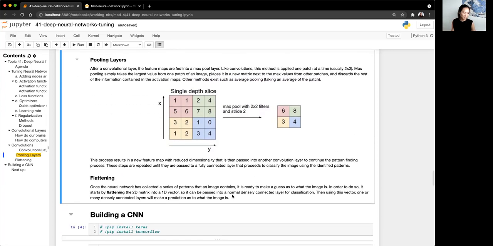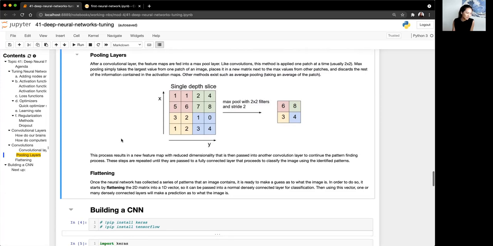So the last thing we have to talk about is flattening. In any CNN, because we're looking at our data in 2D, there's usually a flattening component where you have to flatten your data from 2D to one-dimensional so that you can actually get your classification results, because your classification result is a number, or a vector if it's multi-class, or for regression, it's going to be a number as well.